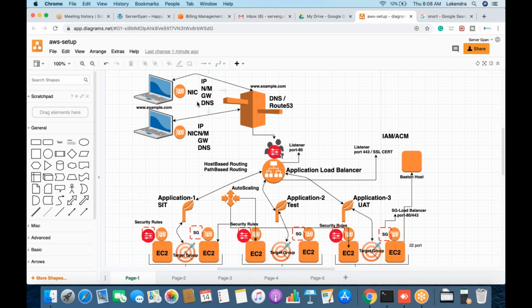Now, if this DNS server does not hold the record, then the request will be forwarded to your main DNS server, which is a public DNS server. Because when we set up this DNS server, whatever we enter within our NIC, within this DNS server, we have to enter the details of the forwarder DNS. Forwarder DNS means where the request will be sent if this does not hold the record. So the request will be sent to your DNS server, maybe to your ISP or maybe to AWS, maybe to Google DNS server, wherever you want, you can forward it. There are no restrictions. But in 99% of cases, most people prefer to use their ISP DNS server.